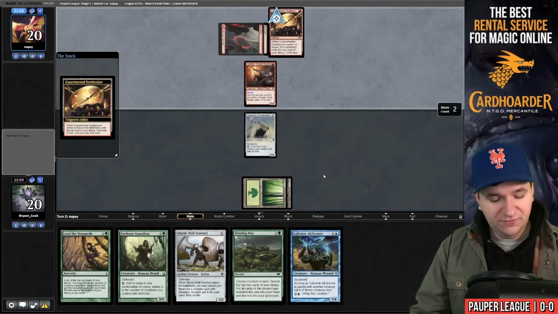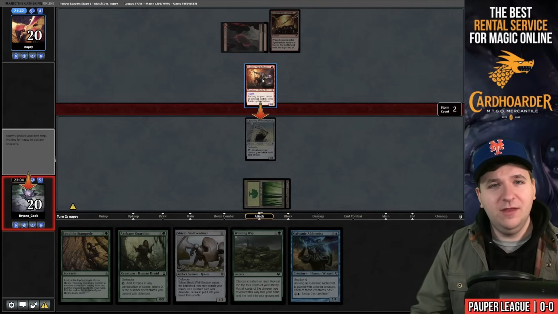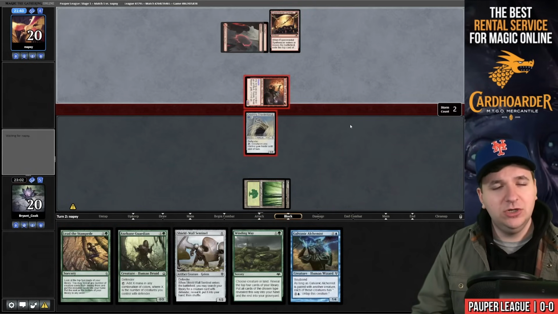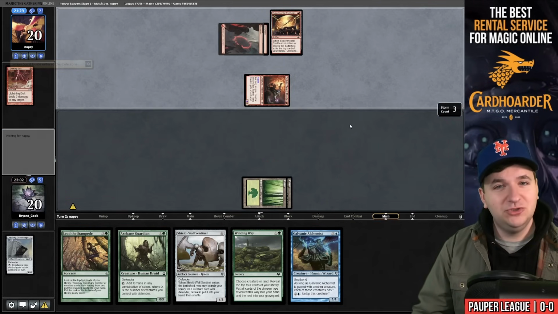They have a Synthesizer here, okay. I think they sequenced kind of weirdly here, revealing the mountain. Like, you could have led on Synthesizer, played the mountain, and then played your Tomb Raider. They're going to attack, we'll just block. Sure. Do they have a Mutagenic Growth? Samian Spirit Guide. Bolt. Okay, sure.